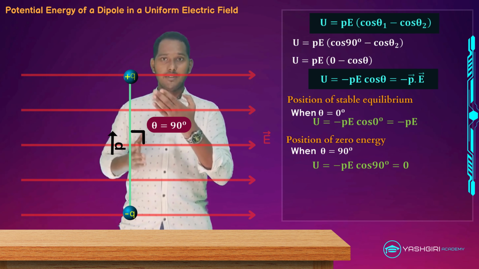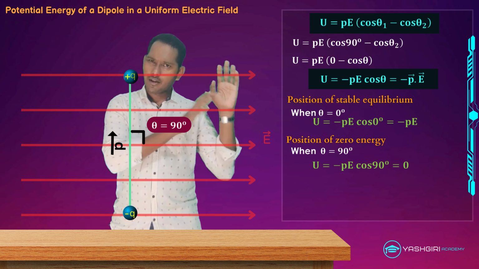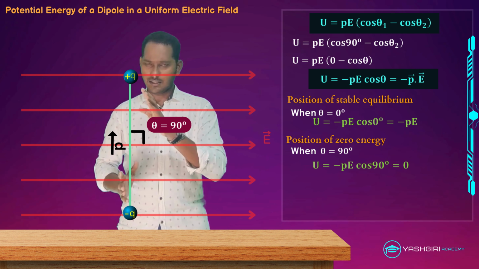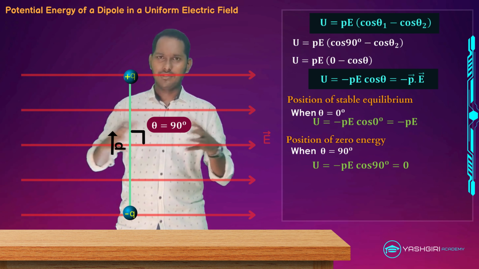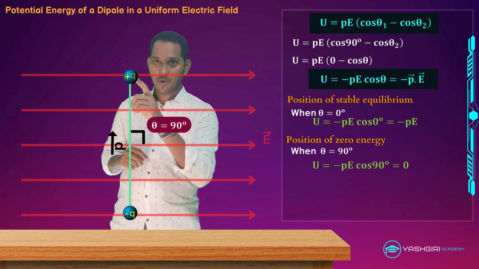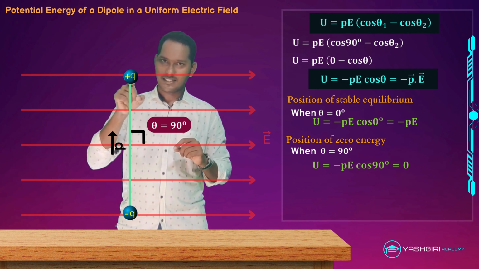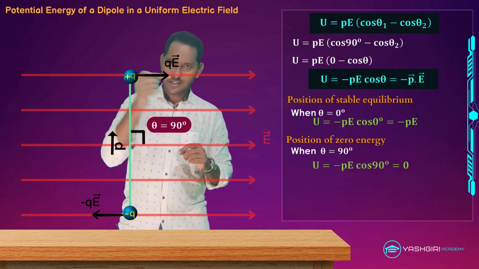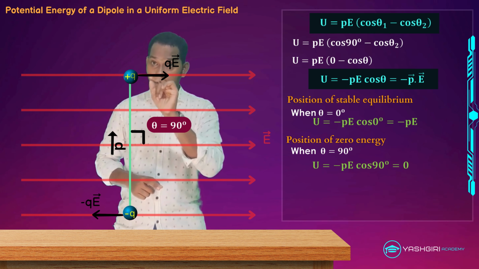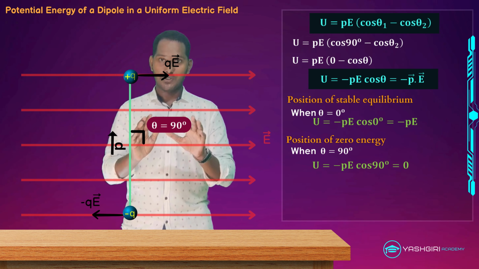So again, students, this can be very well explained. Let us say you have this electric dipole somewhere at infinity, and you're trying to bring it from infinity to this particular point in this external field. The work that we're going to do here on this positive charge by an external agent, the force exerted is an electrostatic force in this direction. So the work done by an external agent in moving this positive charge from infinity to this particular point is going to be positive.